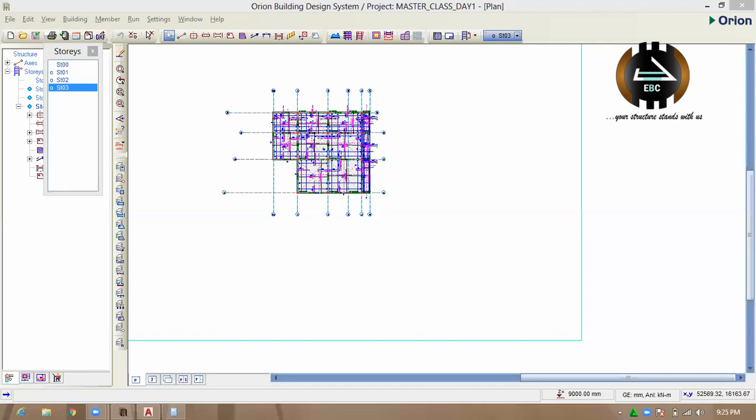Whatever type of foundation, be it raft, pad, strip or pile, these are the four foundations Orion does: pad, strip, pile and raft foundation. No matter the kind of foundation, you have to do it last. In structural elements, after your foundation, you do your staircase. So we'll do that one last.